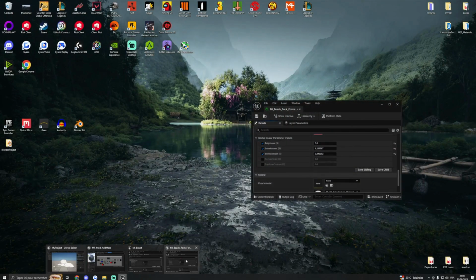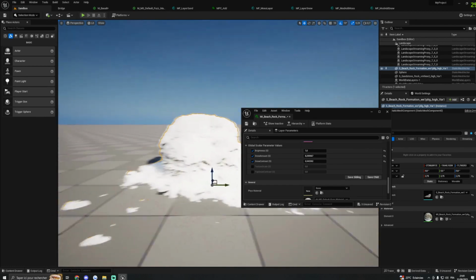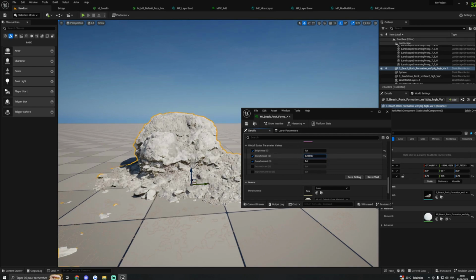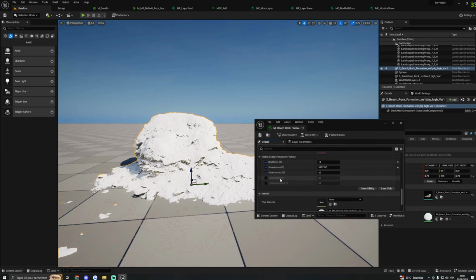So here I'm gonna go back to my material instance of Quixel Megascans material, and here that's the snow amount. So I'm gonna use a contrast of 0 first, and so I can control how much snow I want. And here's the top snow contrast, so it's just add more contrast to the non-snow, and texture scale and brightness.